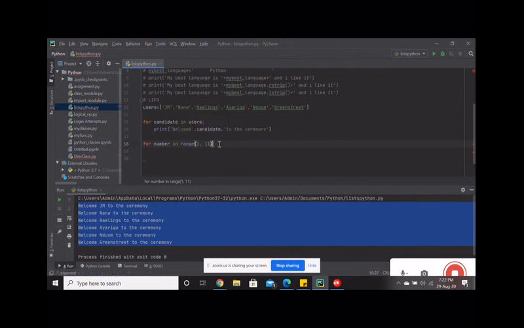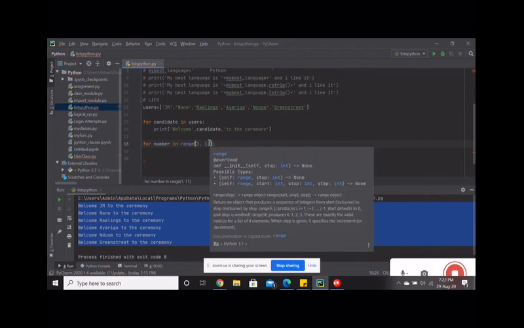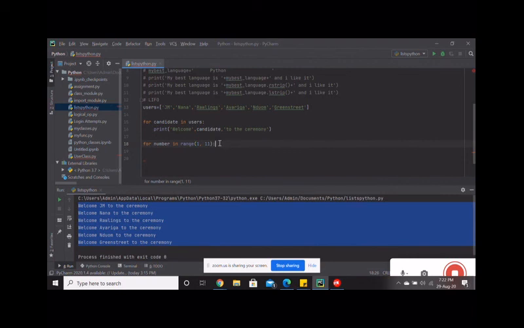Yeah, using 11 because we want from 1. The number 11 will not come. It will go up to 10 and it will stop. So we tell it to print number. Let's make it readable: the number is.